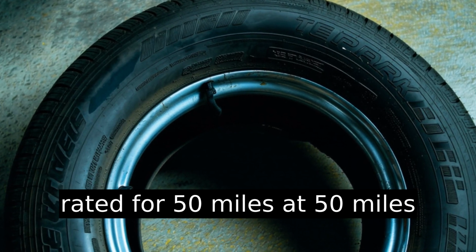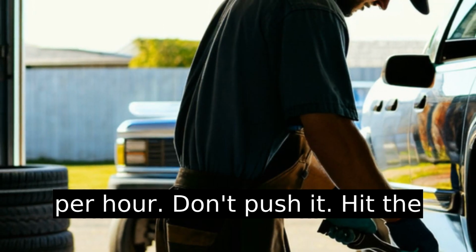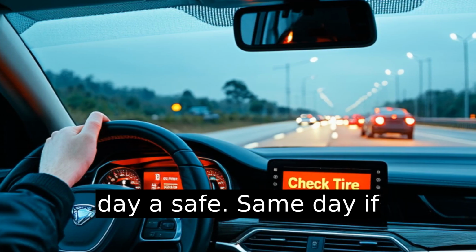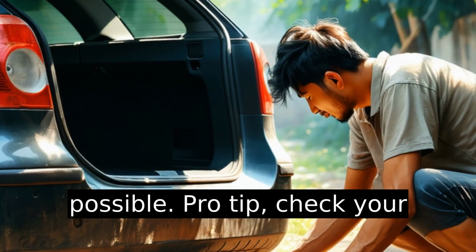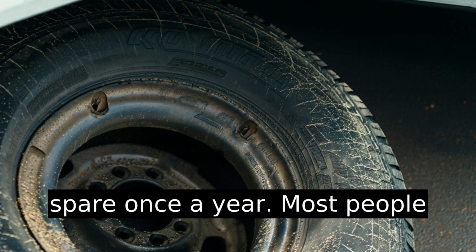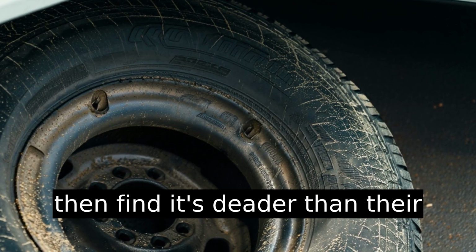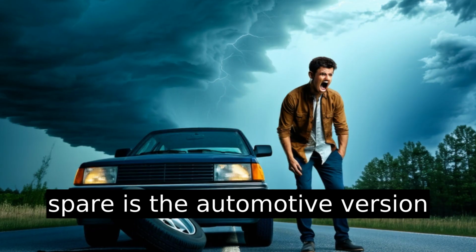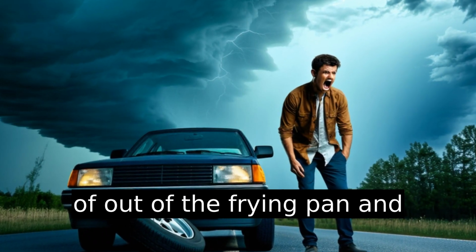Most are rated for 50 miles at 50 miles per hour. Don't push it. Hit the tire shop or get the flat repaired ASAP. Same day if possible. Pro tip: check your spare once a year. Most people ignore it until they need it, then find it's deader than their New Year's resolutions. A flat spare is the automotive version of out of the frying pan and into the fire.